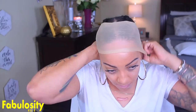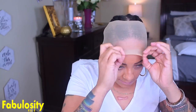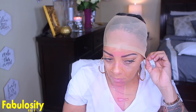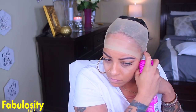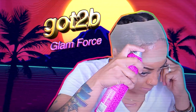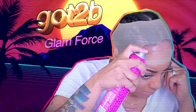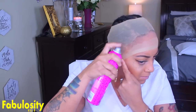As you guys see, my stocking cap has already been cut. I do think once you cut the middle, it will stay a lot easier. It will allow the stocking cap not to slip back. So as you guys see, I'm taking my Glam Force hairspray by Got To Be. This stuff, I actually really do like it. It dries quickly. Plus, the 48-hour hold can actually end up being longer if you tie your hair at night.